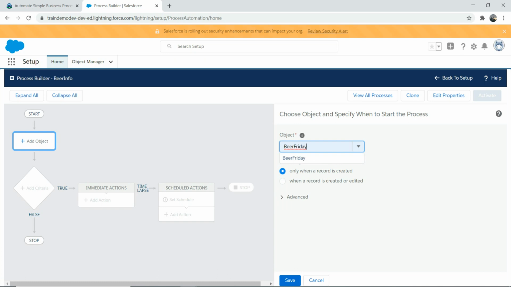Do you want this Process Builder to be initiated when a record is created, or when the record is created or edited at the same time? Most of the cases you might go for the second option, but in our case, we're going to go for the first option. Nice and simple, right? Cool. Okay. Hang on a second. Beer Friday, right?